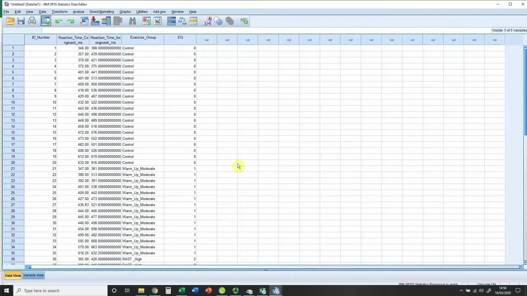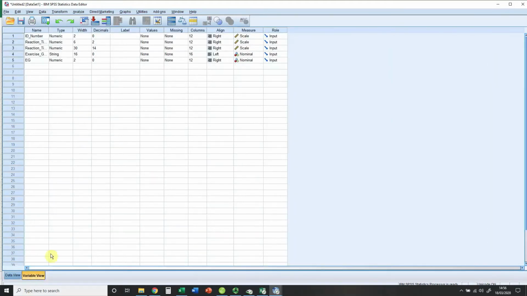There we go. All of our data imported into SPSS nice and neatly. Now, I'll be honest with you, sometimes it imports the data in a slightly messy format. I'm not really sure why, but I need to tidy that up. Notice over here we have a large number of decimal places to address. To address that, I'm going to go to the variable view, and I'm going to change the number of decimal places. Well, actually, we recorded it to 0 decimal places, so I'm going to change both of those reaction times down to 0.